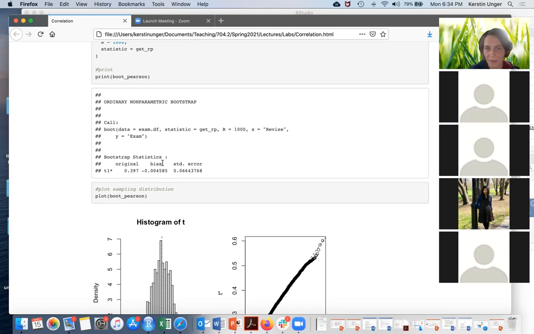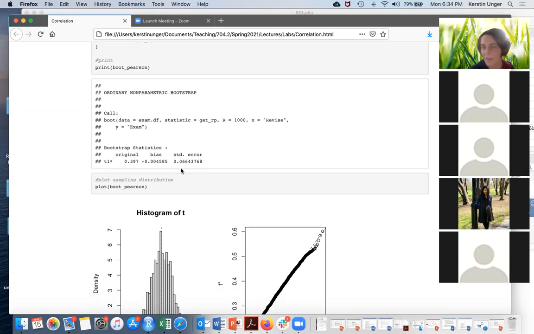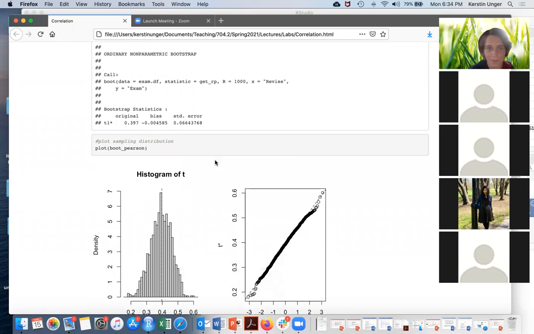The second value is the bias, just the difference between the Pearson correlation coefficient for our sample and the mean of our sampling distribution. We see that this bias is very, very small, so that's good, more or less unbiased. And that is the standard error, just the standard deviation of the sampling distribution.